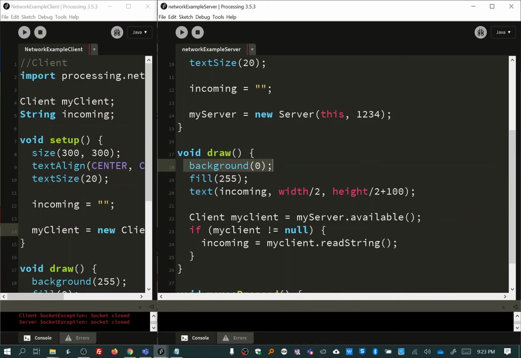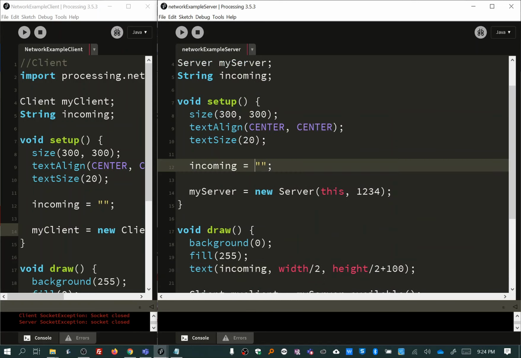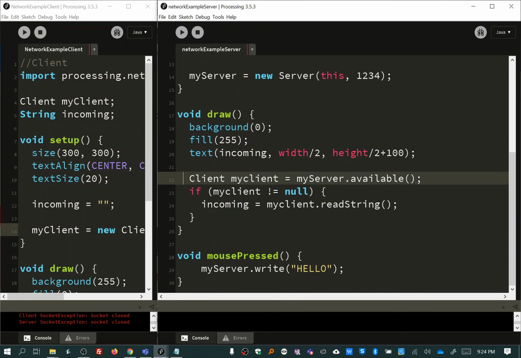So here we go. For our draw function, we're going to clear the background, and then we're going to put in some white text on a black background to make it visually distinct from the client. And we're just printing that incoming string. At the beginning of the program, you won't see anything because it's an empty string. Now, here's how you read messages. It's a little bit different because remember, servers are technically set up to receive many connections, so it'll be a little bit messier. But basically, similar to the client, we have this available function. It tells us not how many messages are incoming, just what client is trying to talk to us. And we actually make a client variable over here, so we capture a copy of the client.